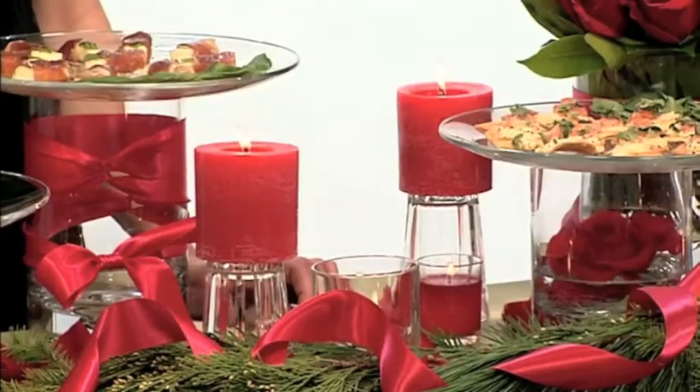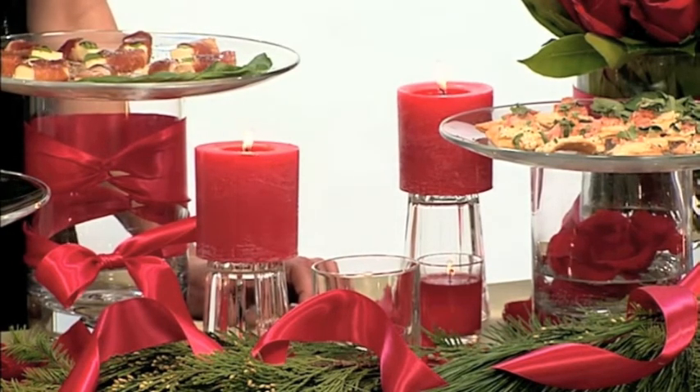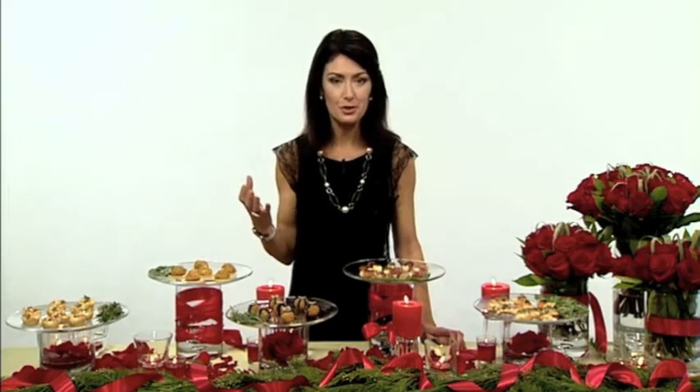Of course, you can't have a party without some beautiful candles. Candles really add so much warmth and beauty to your home, not to mention the entire house will smell incredible. These are our winterberry candles for the season, and your guests will feel so transformed when they walk in, like they've been taken to another place — someplace very special — just through the scent of the candle.